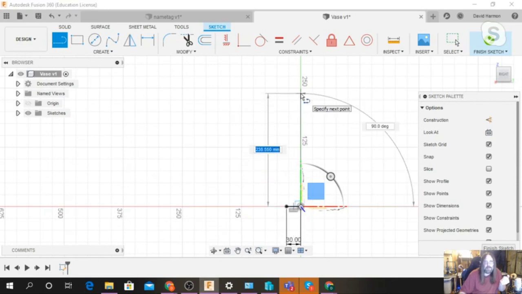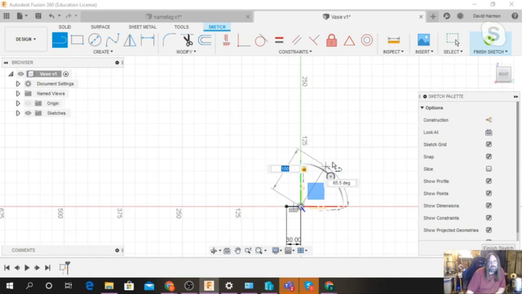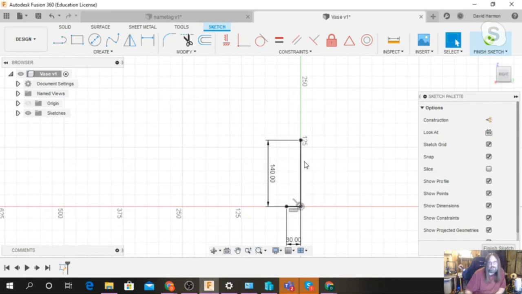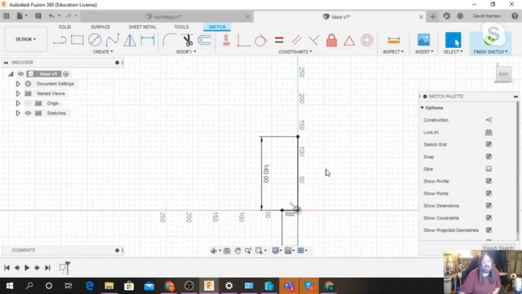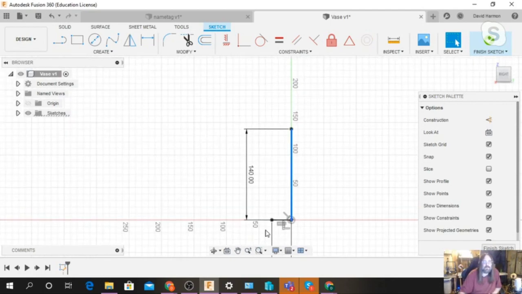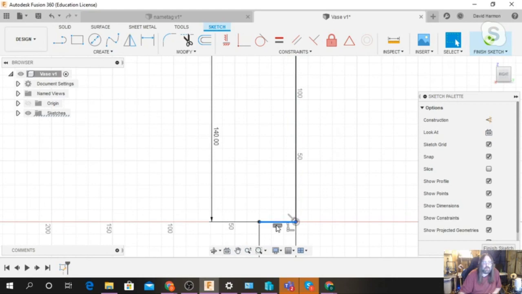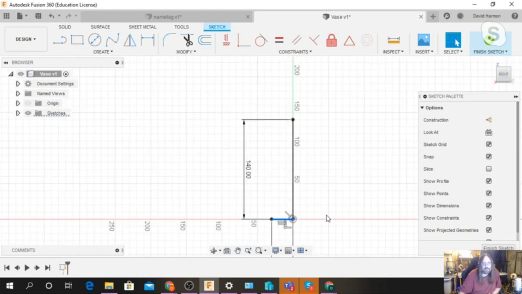And again, I'm going to dimension this line. As soon as I type in a number in that flashing blue area, that dimensions it. So I'm going to type in, let's see here, let's go 10 centimeters, which is 100 millimeters. Well, that seems kind of short. Let's do 140. Yeah, that seems better. So right now we have two lines. We have one that's 140 millimeters, and we have one that is the 30 millimeters, okay?